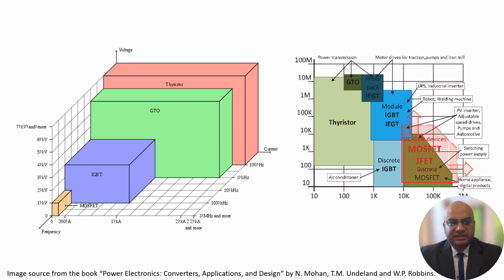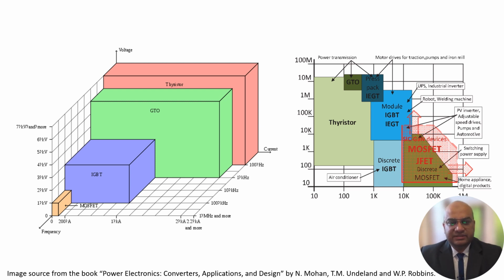Next, you can see IGBTs. For majorly industrial applications, you can see the device voltage rating and current rating is somewhat reduced, but the frequency handling capability is increased. So this device is most suited in industrial applications where the control of drives, control of voltage source inverters, current source inverters are required.